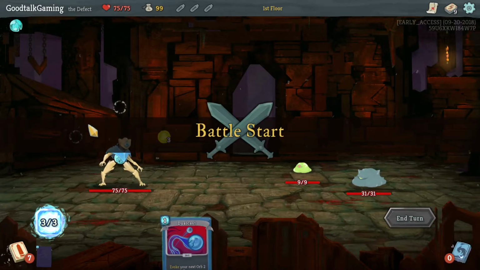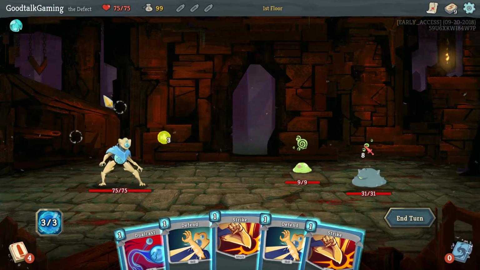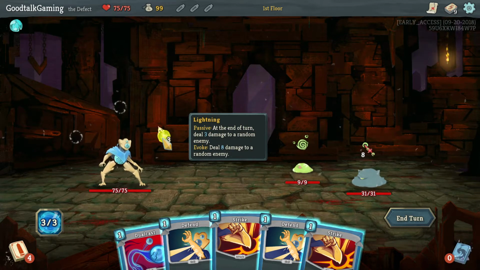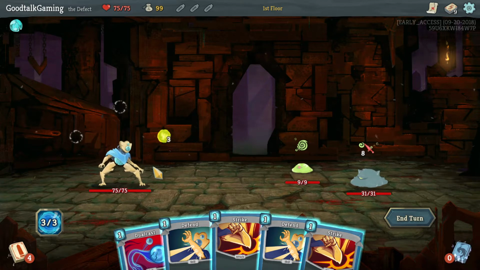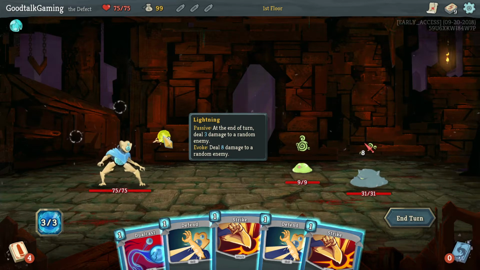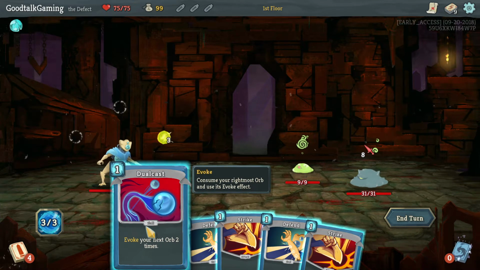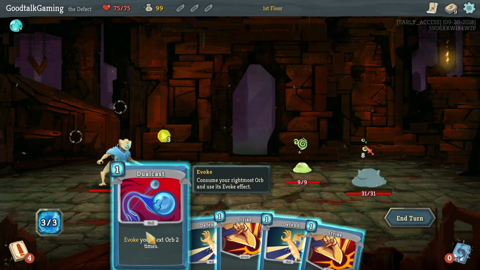As we jump into combat, you'll already notice what makes the Defect unique, and it's his use of these orb slots. These orbs have passive abilities and abilities that are triggered, what they refer to as evoke. As they cycle forward in a clockwise fashion, as you play these orbs, they'll evoke, they'll use their active ability, deal 8 damage in this case on this Lightning orb. But as long as they're sitting in these slots, they'll do their passive abilities. So let's go ahead and see, it is to a random enemy. Something to be aware of.